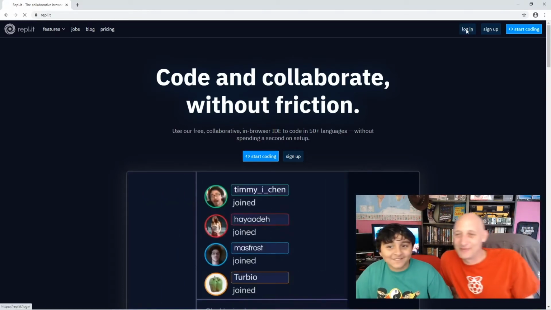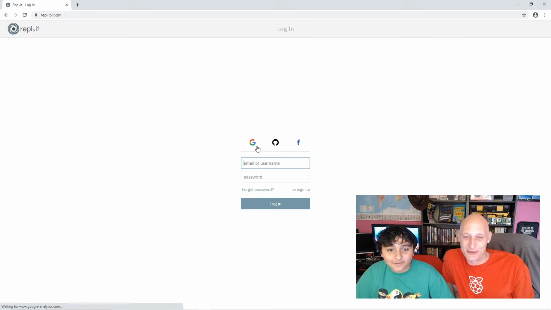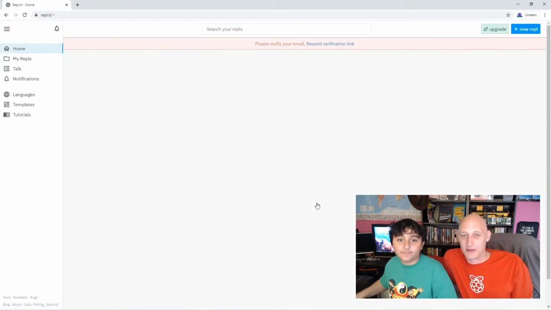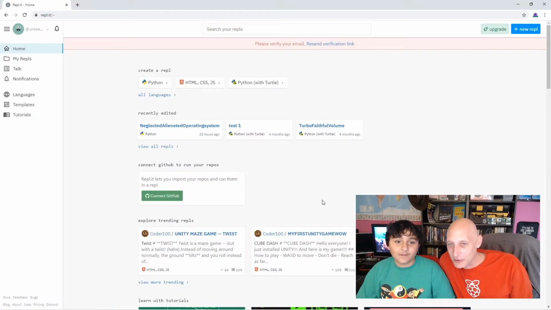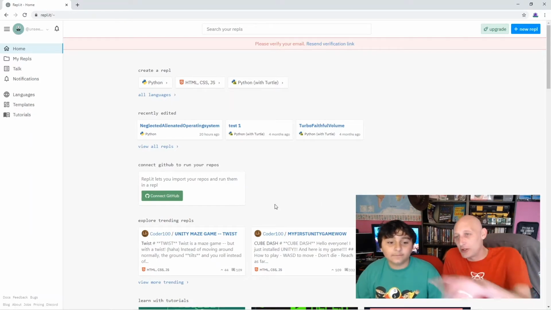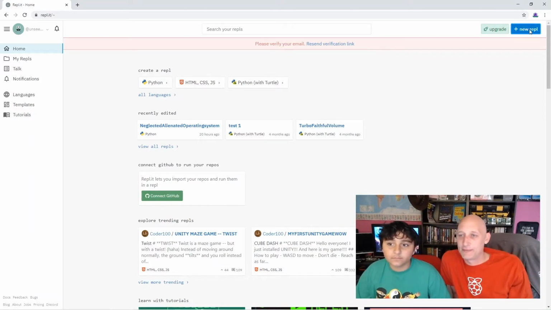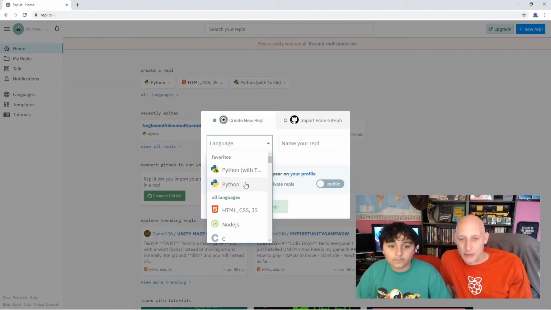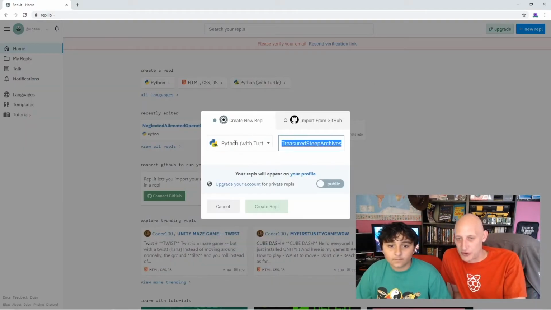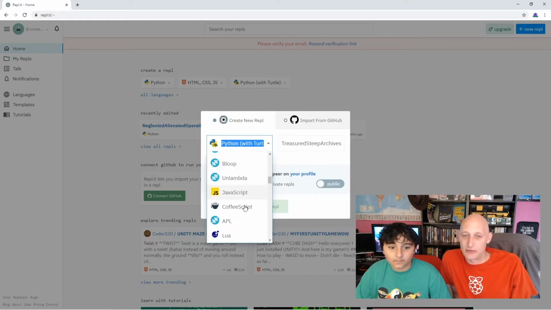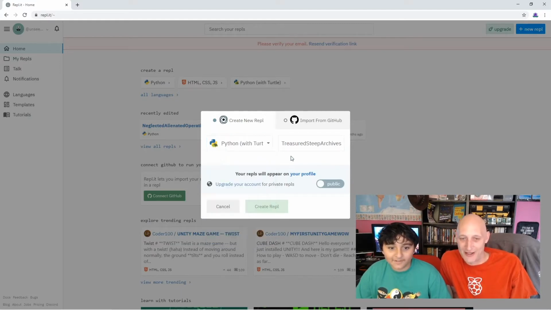Just go to a new REPL up at the top right there, and then we want Python with turtles, and you've got that as your top one. But people could scroll down to all the languages if they don't see it. There's absolutely tons of them. But you want Python with turtles, and then just create a REPL. We don't need to name it yet. We can rename it later.